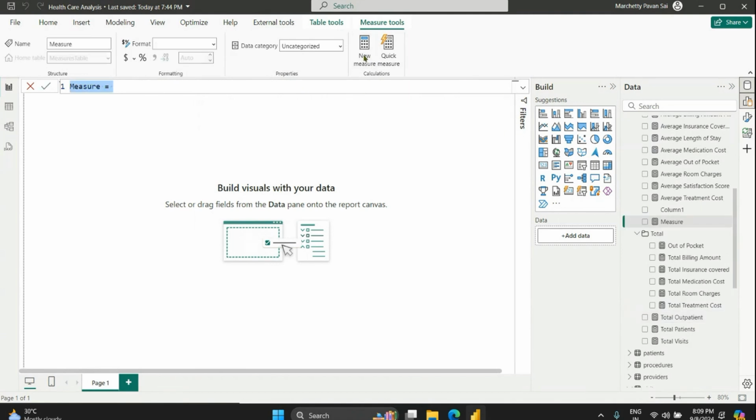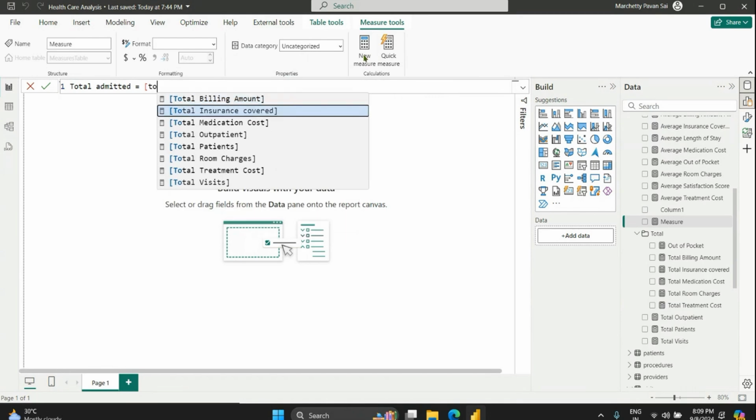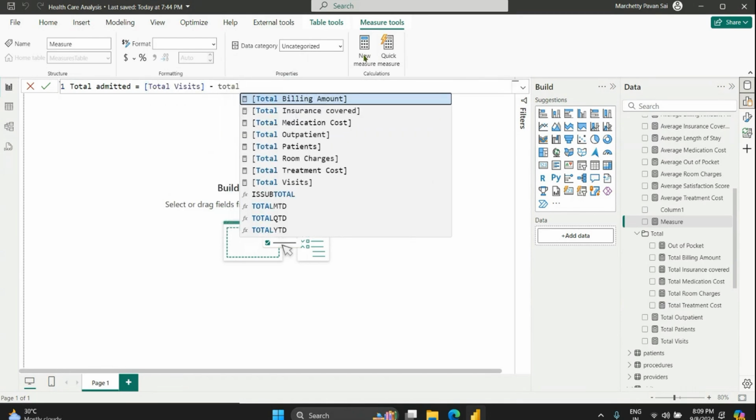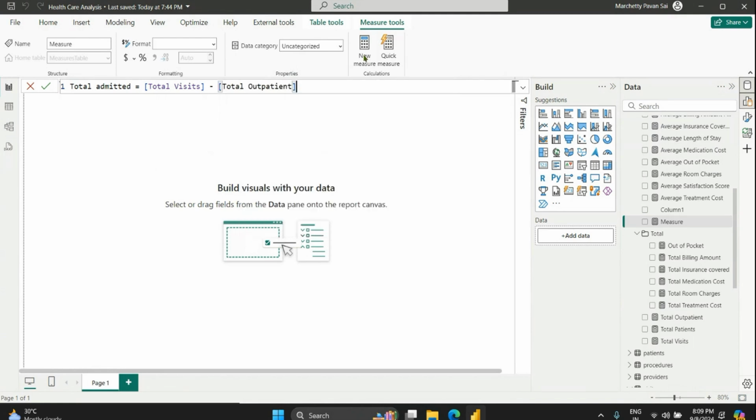Total admitted people, if I want, how can I calculate? I can take total visits minus total outpatients, and get how many people are admitted. So these are few things where you could understand how to calculate the necessary things, and we'll understand few more things gradually as we move on to reporting.